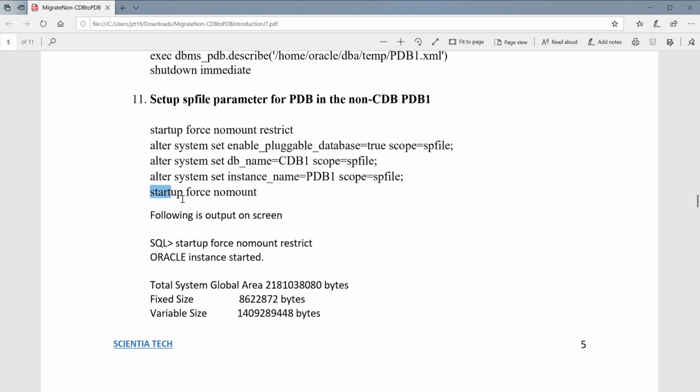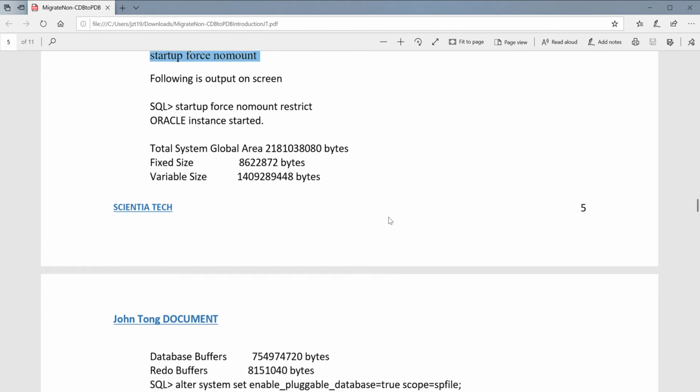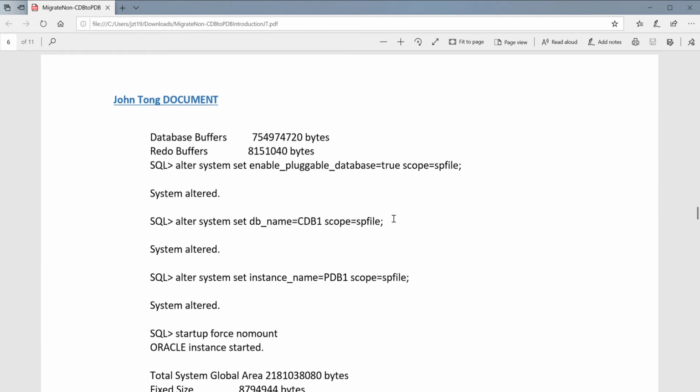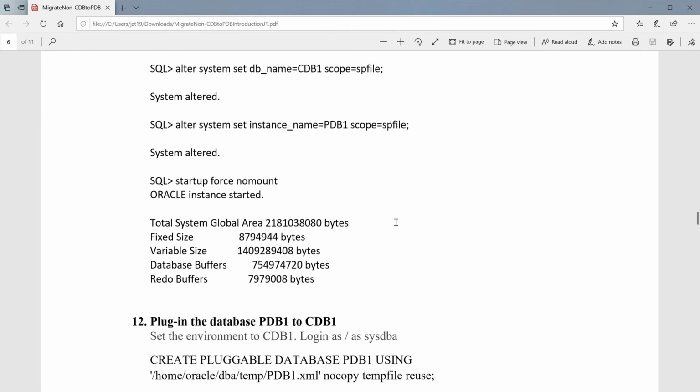When you finish this, everything is in nomount state. You start the database. Here is the output. It's very easy to change, without any problems, and no issue. When you start it with force nomount, the instance is started.